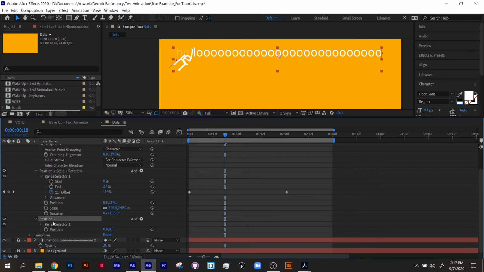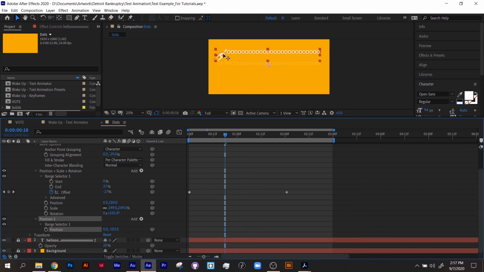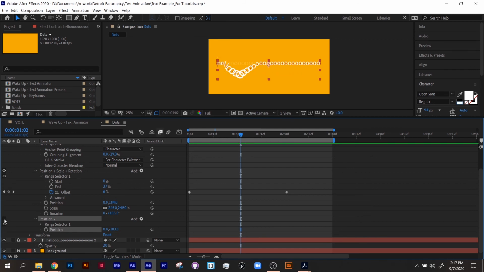Here, what I can do is adjust my position. But what this does is it does it relative to what is already changed here. So if I go negative, notice that even though that one sends it down, right? Technically this was our original position and this one went down. This adds that negative 183 back up to here.